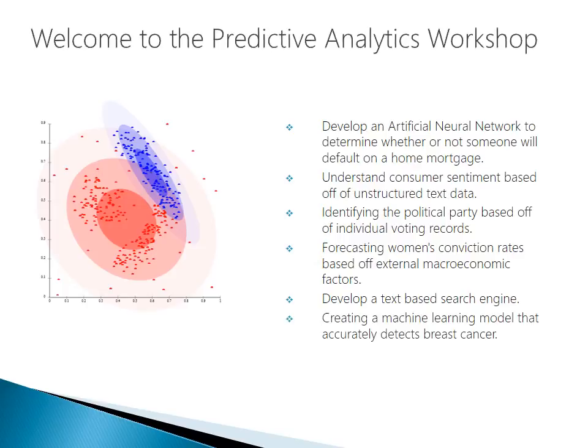We will finally create a machine learning model using a support vector machine that accurately detects breast cancer. So if we have the right data in front of us and are measuring the right variables, we can create very powerful predictive algorithms that help us to understand these relationships and accurately predict breast cancer.